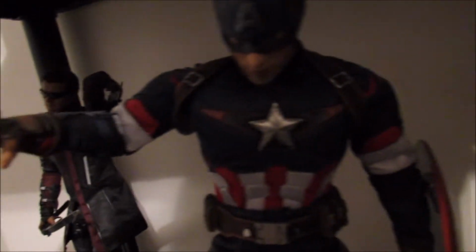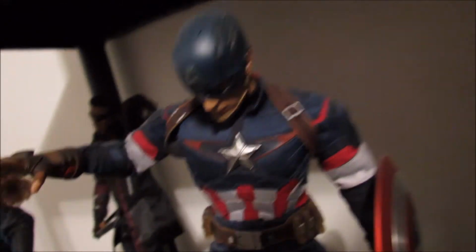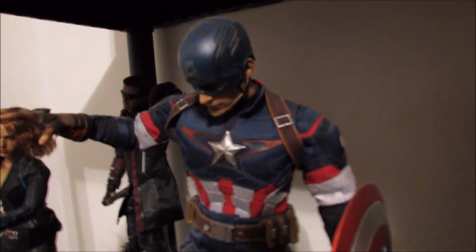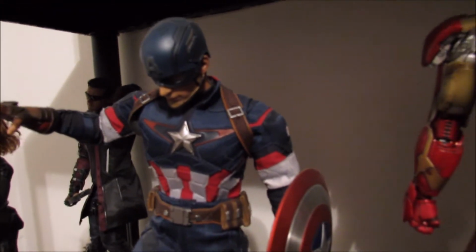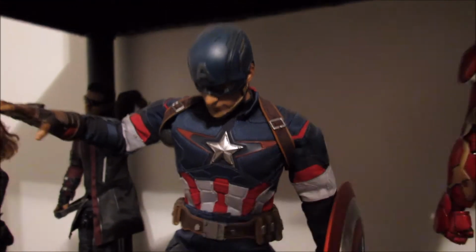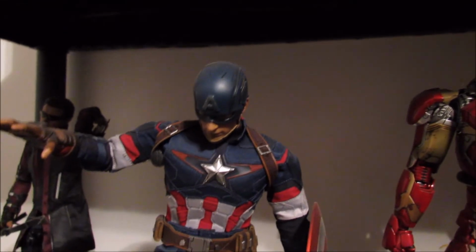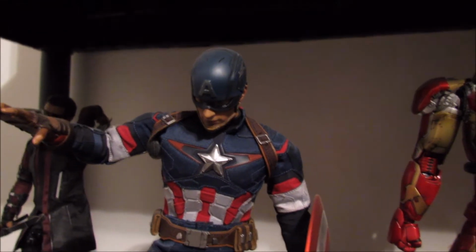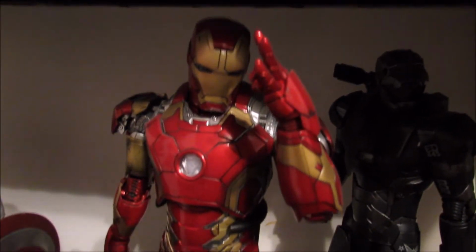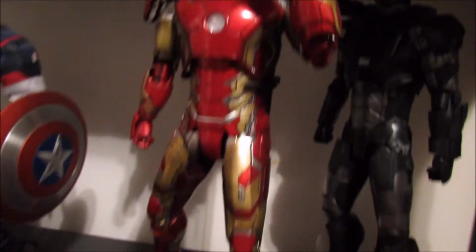Yeah, it's Hawkeye. And then you have Captain America. This, to me, is still the best Captain America figure. I watched reviews and everything for the Civil War one. I was thinking about picking it up, but it just wasn't a big enough change for me. And I prefer the more colorful version of this one. So for me, this is the de facto MCU Captain America. Speaking of de facto MCU figures, this Mark 43 I love. To me, this is Iron Man.